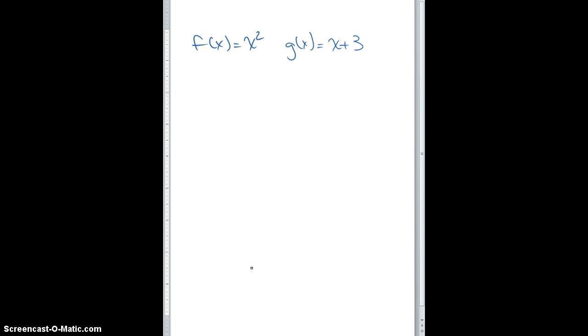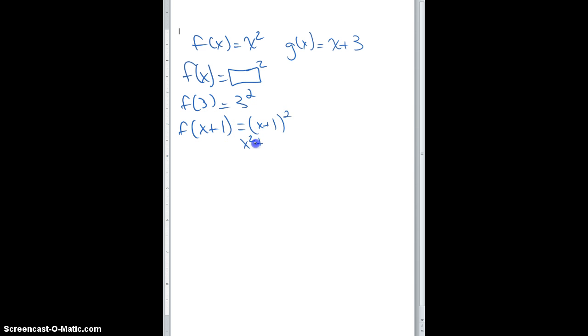The purpose of this function over here is to square. In a sense, we use a variable, but what this variable is saying is whatever you sub into the function, you're going to square it, no matter what it is. So if I sub in 3, I'm going to square 3 and end up with 9. But I also could sub in x plus 1 into the function, which means I take whatever I have, in this case x plus 1, and that will end up getting squared. Again, maybe the person wants it simplified, maybe not.